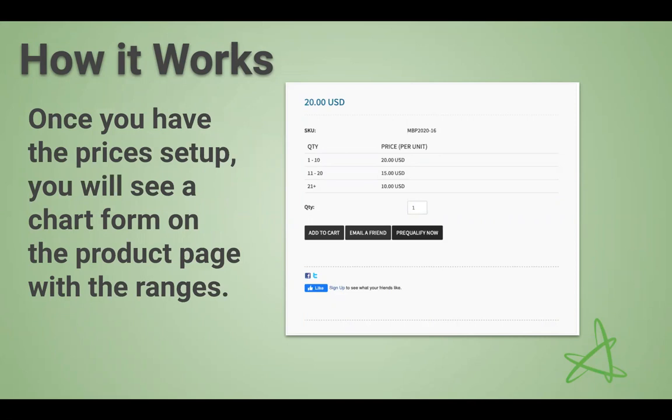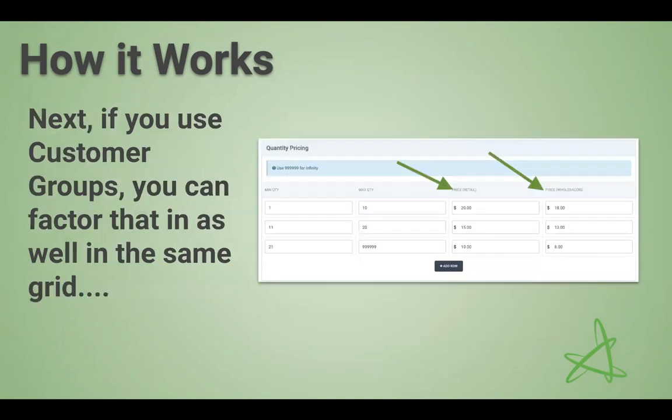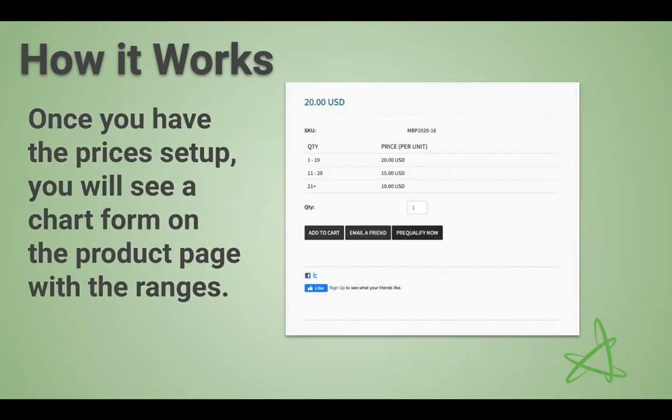I was not logged into a customer account at all, so it was assuming it needed to show me prices related to the retail customer group that I used on this previous screen. I don't have a screenshot to show this, but in this case, retail is my default customer group, which means if I'm not logged in, it's going to pretend I'm in the retail group and treat me as if I'm in that group. So that's why when I'm looking at this screenshot, I'm seeing these prices related to the retail group, the 20, the 15, and the 10.